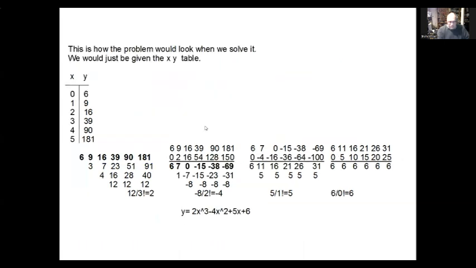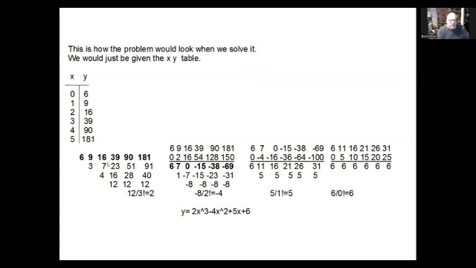Now, all of that was done for educational purposes. Let's now show how we actually solve the problem rather than showing the support for it. So here is the function. We do not know what the function is. We subtract from it each number from itself until we get down to 12. Since it was 3 steps, we know it's a cubic polynomial, and 3 factorial divided into 12 gives me 2.